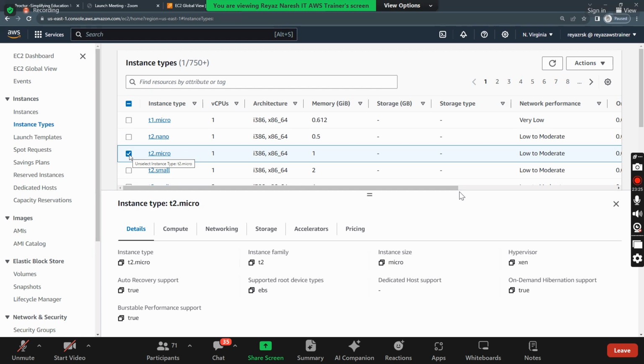How many CPUs does T2 micro have? Only one CPU. And the architecture here is i386 and x86_64, that is common. So 64-bit x86 architecture is what we use on the operating system. And how much memory? We have only 1 GB.